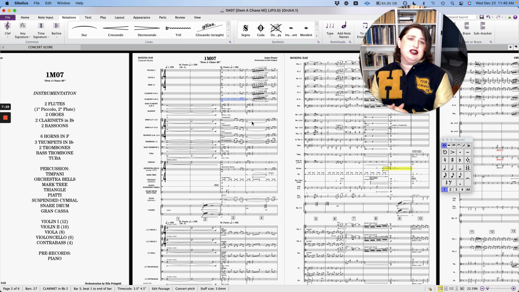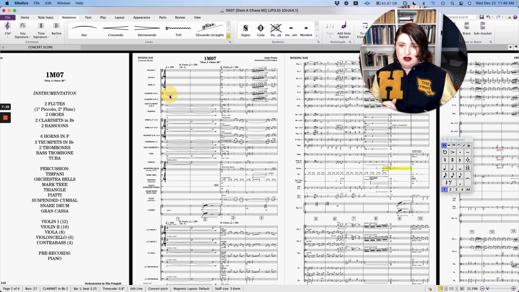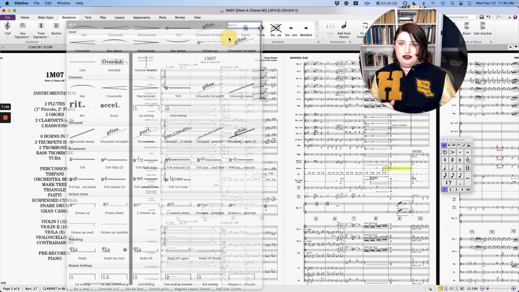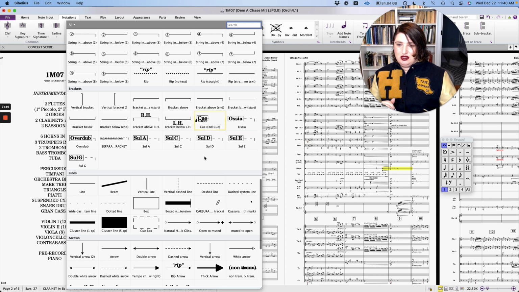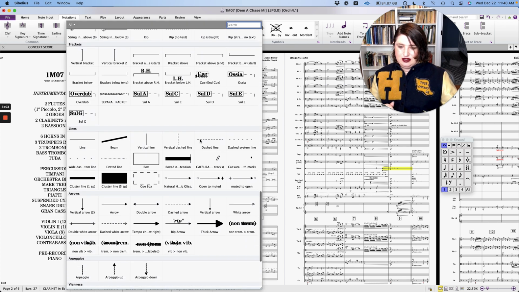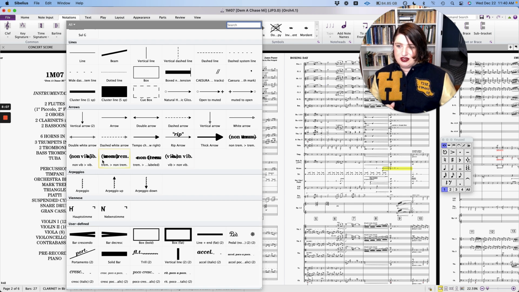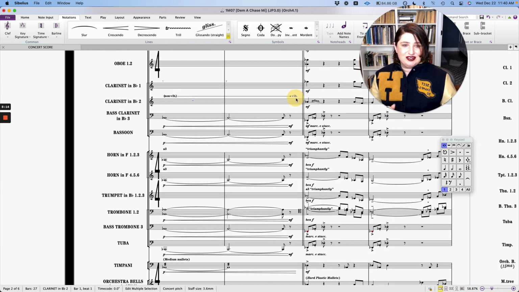The two other categories I would say are line styles. I have made a lot of custom line styles like this overdub line here, and things like cue lines, which I can show you, rip for horn rips, right hand, left hand. I use these brackets a lot for harp. Yeah, so things like that. Other custom line styles, vibrato to non-vibrato, where you can drag this out. So it's a lot of just particular line styles that I need.